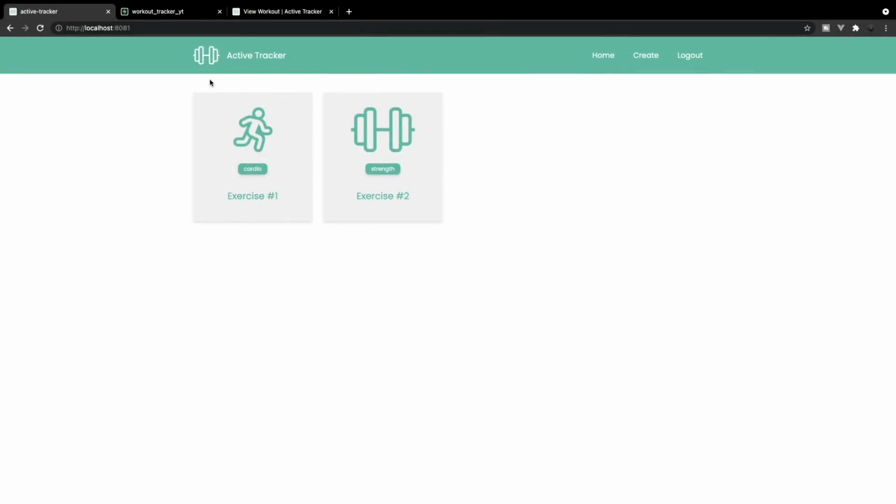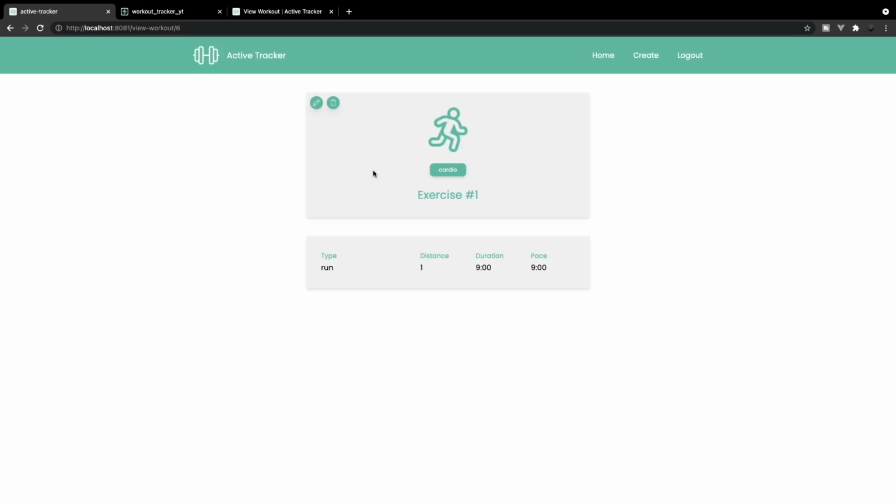Now to ensure that both types of workouts that we are allowing to create are formatted properly, I went ahead and added a strength training workout here to our database. So let's go ahead and test out both of these to make sure that both workout types are formatted correctly. So let's start with cardio here. So if we click on this, we have our top portion that we already created, and here is a new portion that we just added.